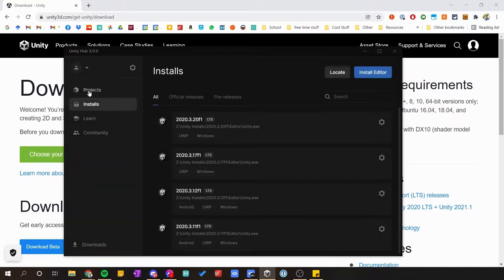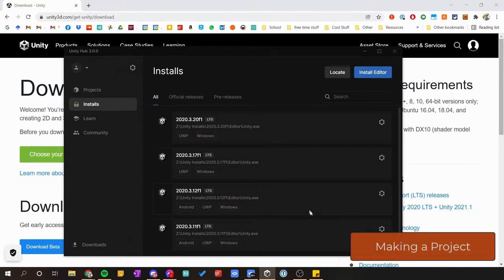So, anyway, let's say you've now installed it, sat through the fairly long installation time, and you have everything in. You got the Visual Studio installed, all of those parts that it wants to give you, and you're good to go. So you'll probably see one version sitting right here. And you can see in these tags underneath what build platforms are supported that you have downloaded for it. You can always go add new ones. I can just click the gear, I can add modules, and that will let me add new parts to it.